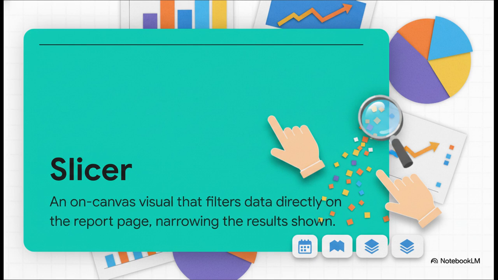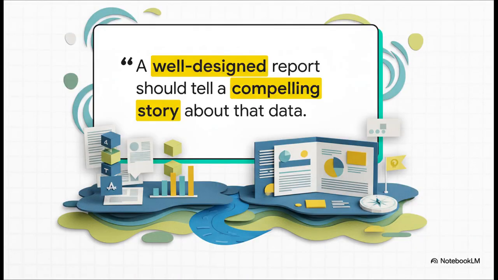But the real magic of a Power BI report is that it's interactive. And the slicer is the perfect example of this. It's just a simple on-screen filter, but it means anyone, your boss, your colleague, anyone, can just click a button for a category or a date range and watch the entire report update in real time to answer their specific question. It's brilliant. But we have to remember, the goal here isn't just to make a dashboard full of pretty charts. A great report actually guides the viewer through a narrative. It uses those visuals to answer key questions, to reveal surprising insights, and to tell a compelling story that leads to a really clear conclusion.